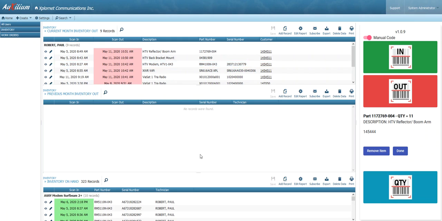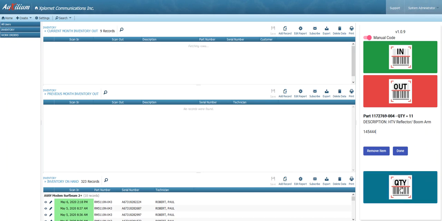You see this report keeps flickering, the page keeps flickering. This is because the database is going out and checking to see if any employee has recently scanned out any parts, and then it updates the database. So if we punch in that customer number and then hit remove the part, then we would hit done. That would close all of that, and then that information would come up in here.